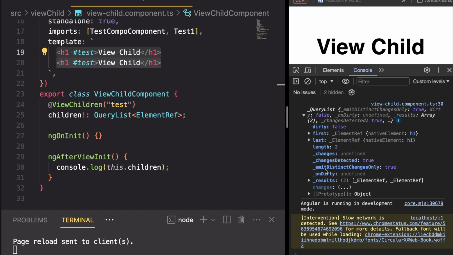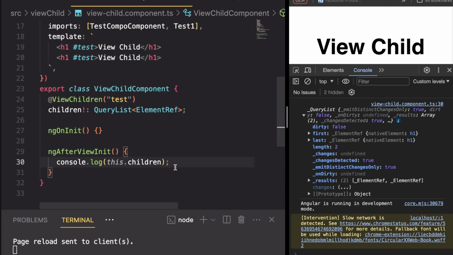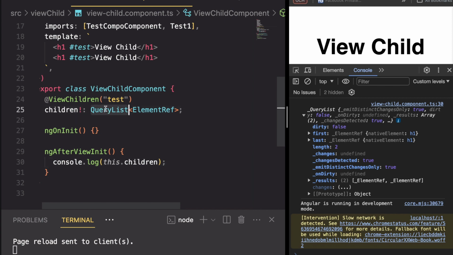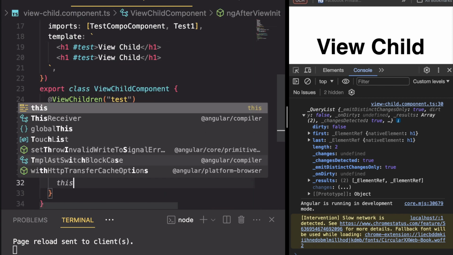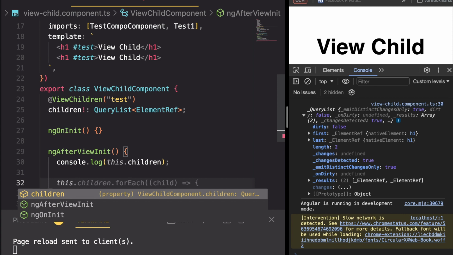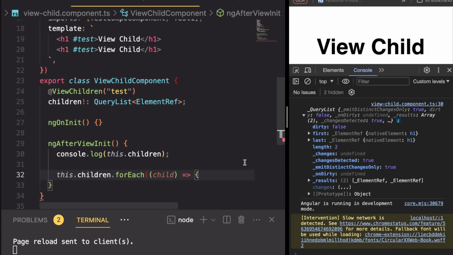Now this emit distinct changes only property has been deprecated, so we will not talk about it for now in this video. So now to get the list of all these elements in this query list, we'll use toArray or forEach.